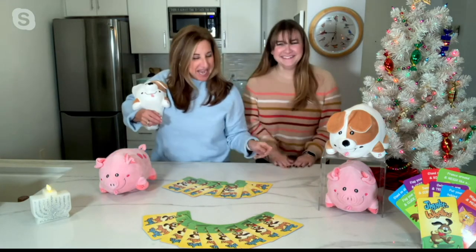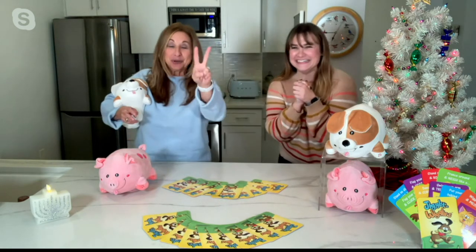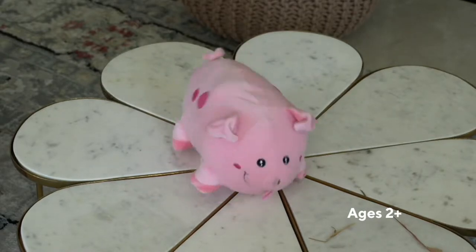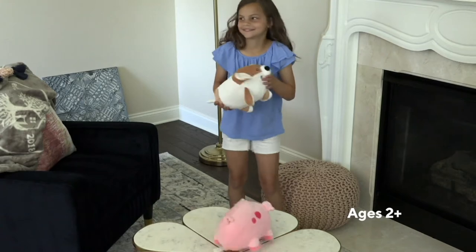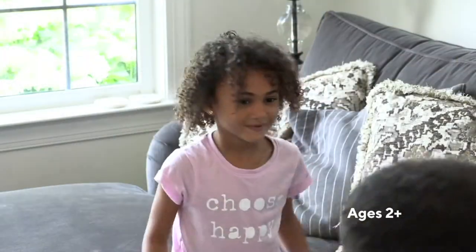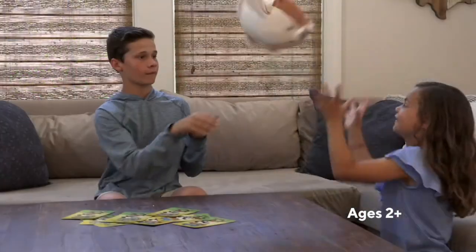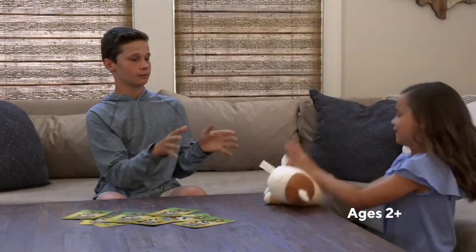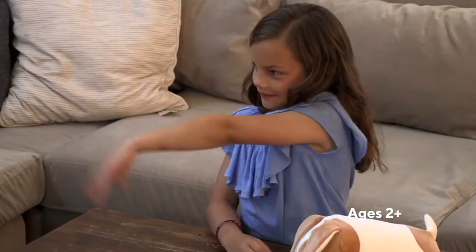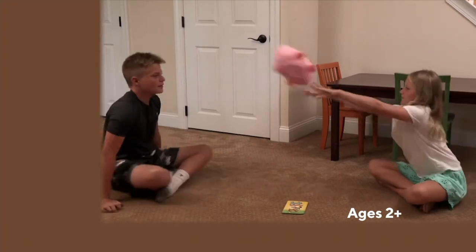Great job, Danny! That's how it works. Two years old and up, two to five players. You can also play it on a flat surface because the piggy or the puppy actually turns and wiggles and rotates from player to player. There's definitely another way to play the game which is just as much fun, and the music gets faster and faster, which adds excitement and anticipation to the game.